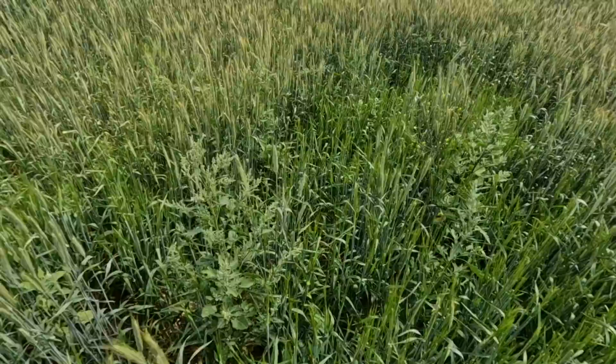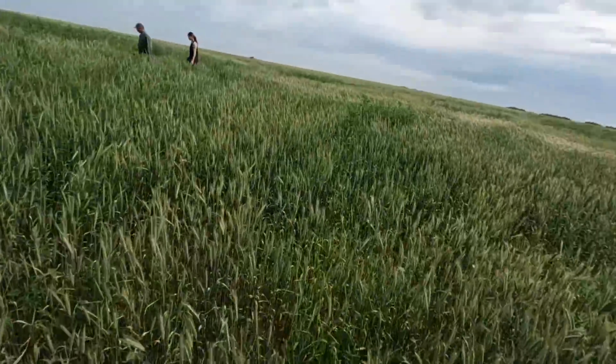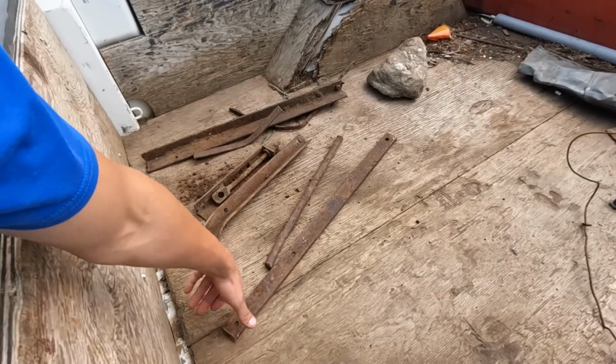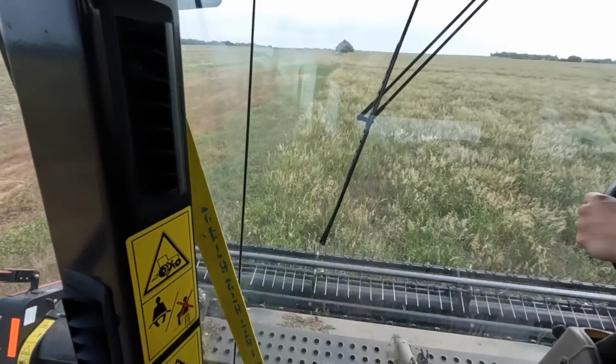Where we're standing especially, there's some barley regrowth in here. A lot of lamb's quarters, some kochia, a couple other weeds. And the other quarter we plan on combining still because that's a lot cleaner and the rye looks a lot better there. Well, I guess that walk was worthwhile. Pulled all this crap out of the field. There used to be an old yard site there, so that's where that's from, I guess.